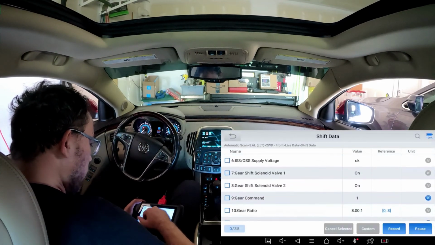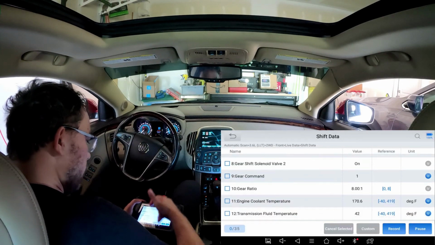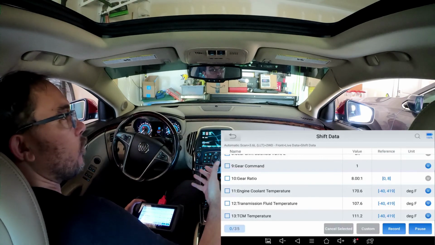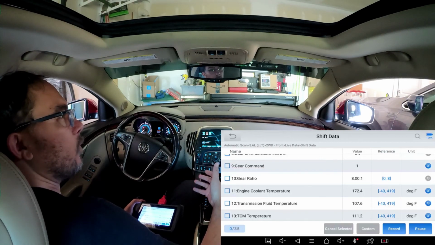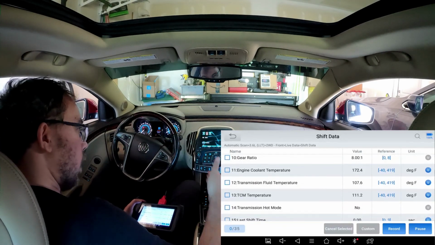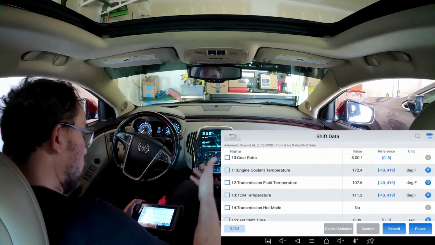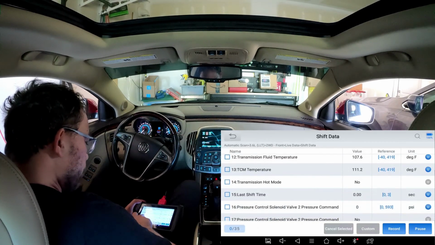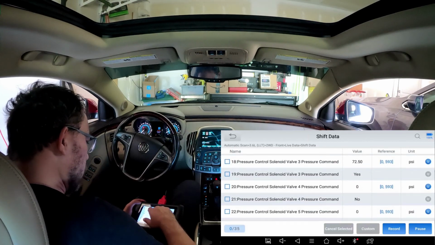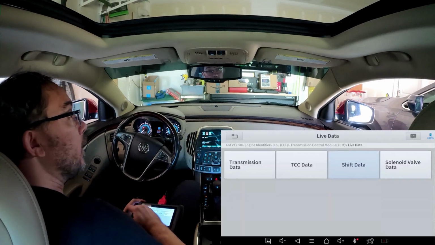You know, for example, you want to look at gear commands, gear ratios, solenoid valves to see, do you have any pressure? Like if your transmission is slipping, for example, maybe those solenoid valves and the pressure may change in your transmission, and maybe even the fluid temperature might get hotter. Who knows? I don't really know that, but you can go through all these things about the shift times and things like that.